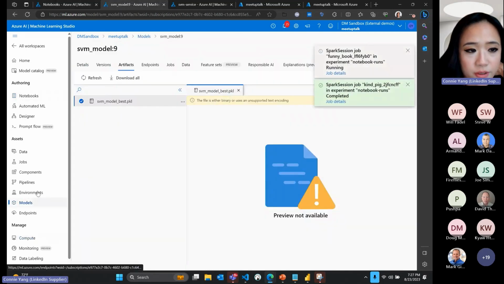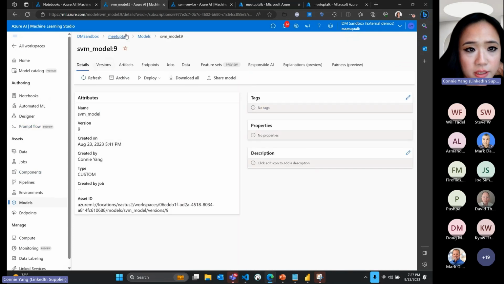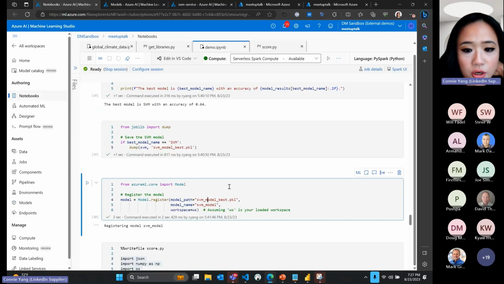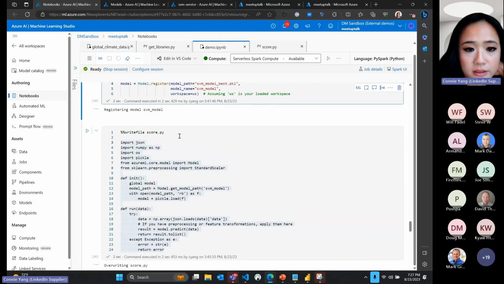And so if we go to our machine learning studio, we see that this is a registered model in here. We go in here.